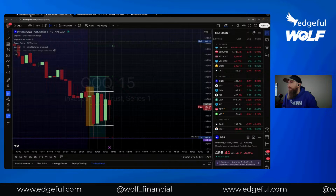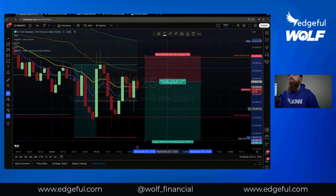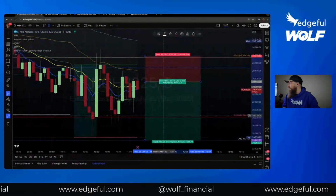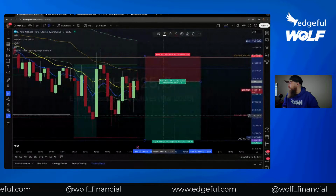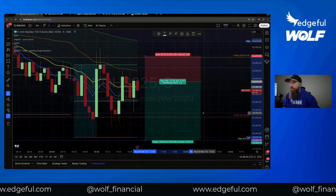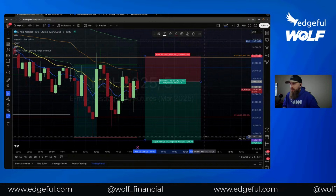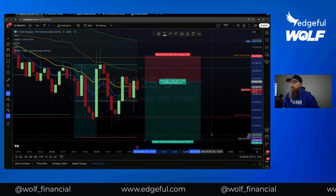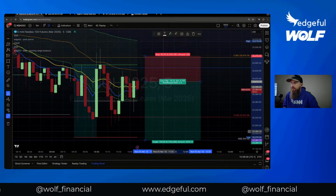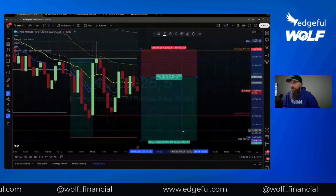There we go. Now we're green. I want sub 200 on this trade. Let's get a 200-point trade here, but I at least want this 150. This isn't bad risk to reward either. Size down, guys. Volatility is crazy. But look, this is a 2.3 risk to reward. There we go. We're up 30 points.